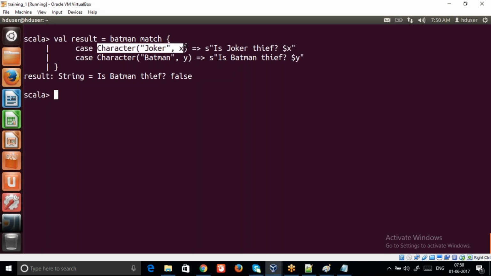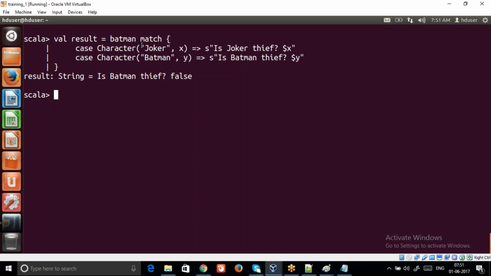Here internally the unapply method will be called, to which this object will be passed. Internally it will check whether it is Joker and it will return this. When it returns the values, X will be bound to the Boolean value, true or false.